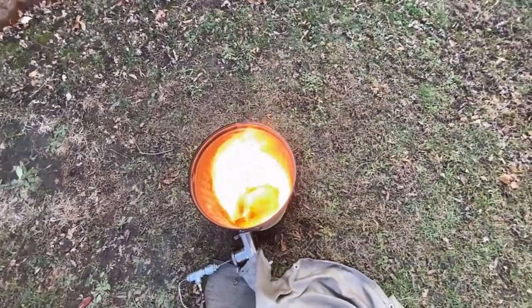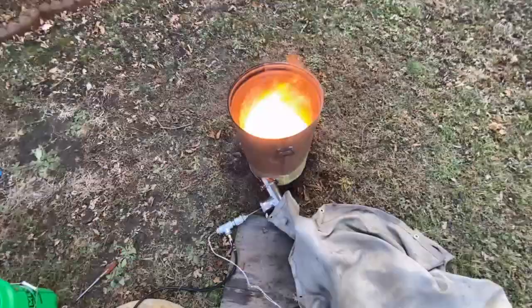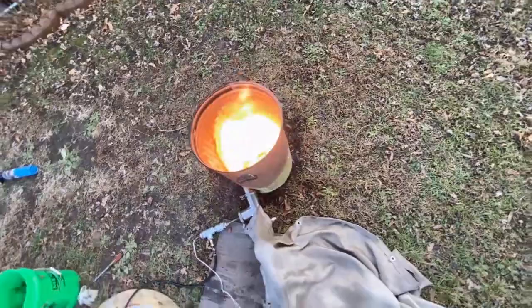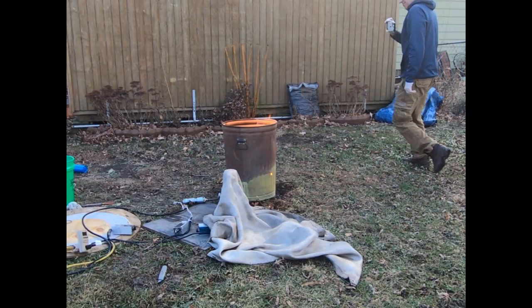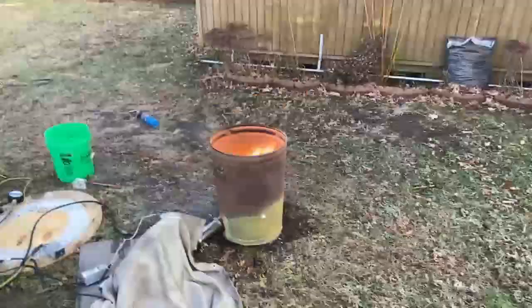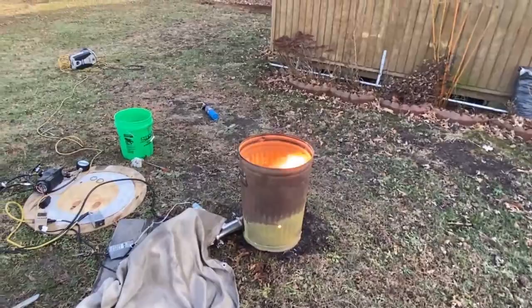So bright you can't look at it. It starts to blind you like looking at the sun. Yeah, that's crazy how bright that is. The camera ain't really picking it up. But if you stare at that, you turn away, all you see is a sunspot.